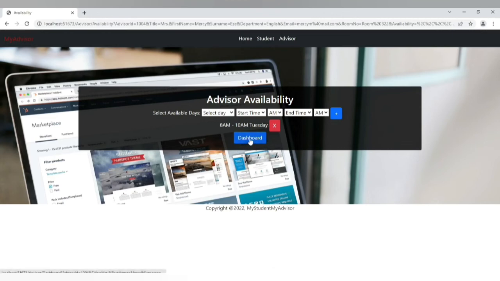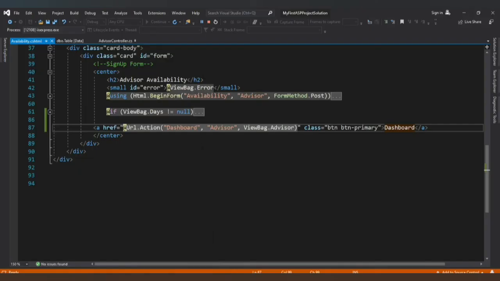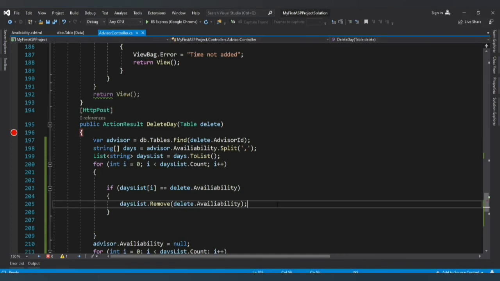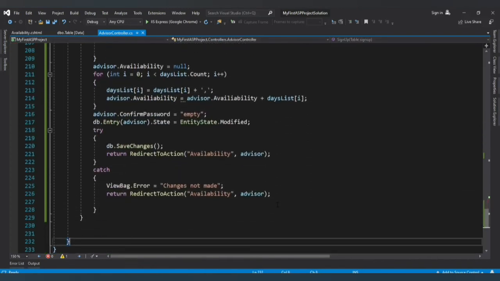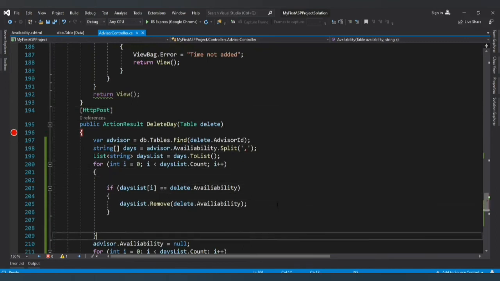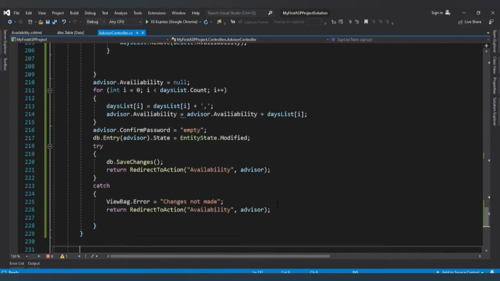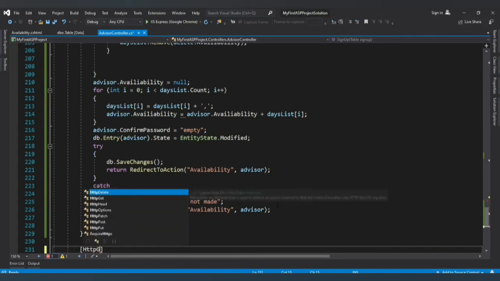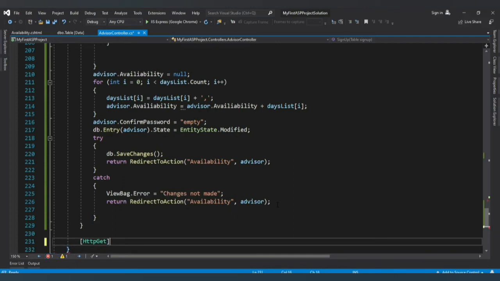So let's go ahead and create the dashboard. I'm going to stop the project and create the dashboard in our advisor controller. Alright, so I've lost track of my curly brackets. Okay, yes, so that's where it ends. So this is going to be a get action using the URL action.